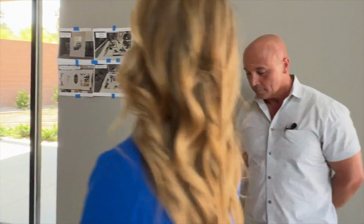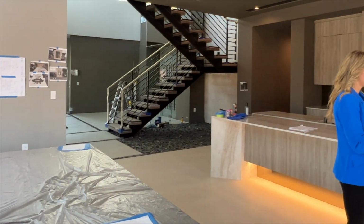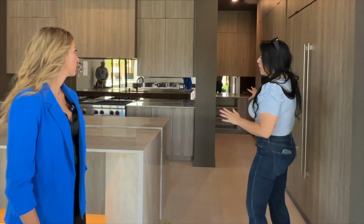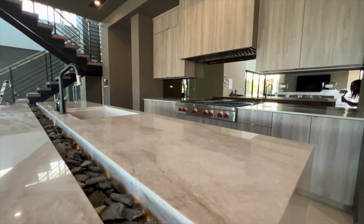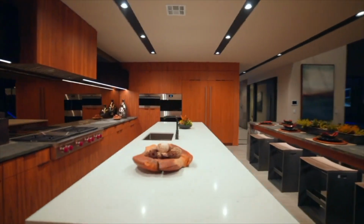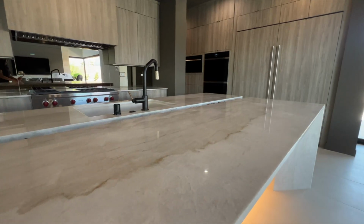Over here. And again, that's what I really loved what you said about the natural light, because with Blue Heron's floor plans, they're all intentionally designed. So the mirror placements that you see around, the extra sliders, where the windows are placed, it's meant to amplify that natural light inside. So as you're coming back to the kitchen area, you have this double island again with that river rock over here, that mirrored backsplash that is also at our Obsidian show home. So it's really great that they put it in here.